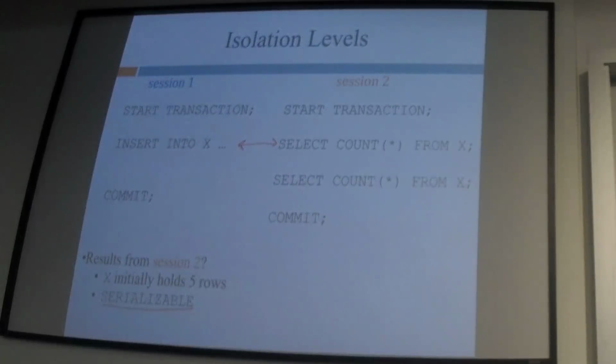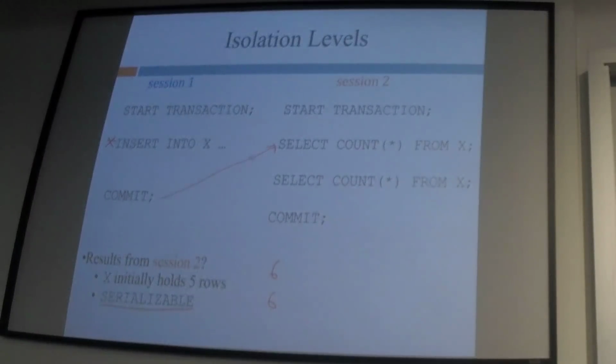That means one of them is going to win the race and block the other. So if this wins the race, that means that this select will not happen until after session 1 has committed. So you would get 6 followed by 6.